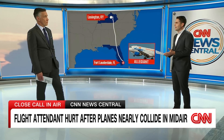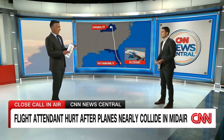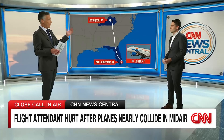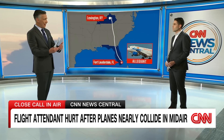They had to turn back to Fort Lauderdale so that person could get medical attention. Remember, it's rare that an incident like this — a pilot's evasive maneuver — ends in an injury. We sometimes hear about it with turbulence, but this is really rare. The pilot had to move quickly here. Anecdotally, it seems like we've seen a remarkable number of these incidents in recent months, both in the air and on the ground. Statistically, are these near misses happening more often?